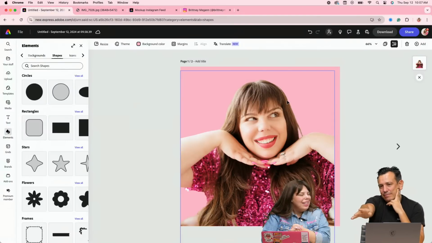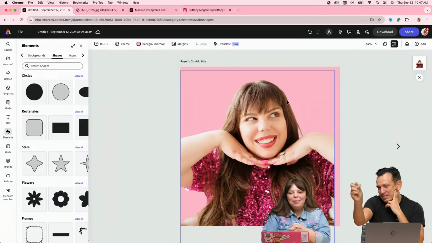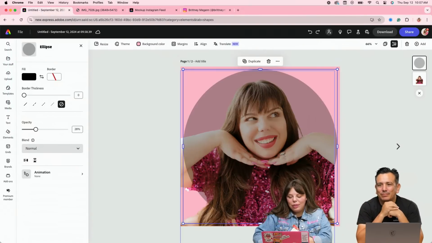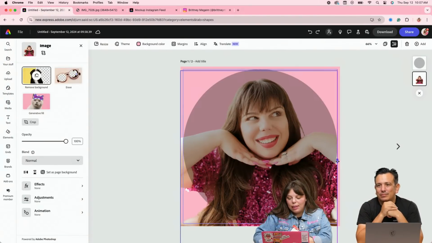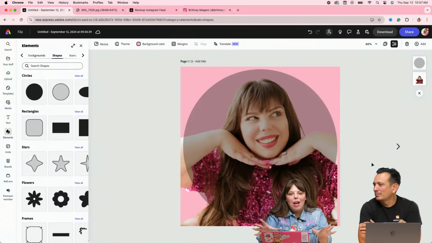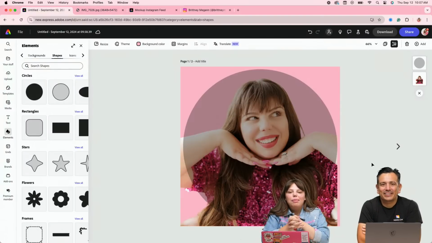How easy was that? So the fact that on the right-hand side we have that missing piece, it wouldn't matter because the circle is going to go over that. Exactly. You can see the circle is just covering that. Actually, let me bring this out a little bit more. And yeah, you can see when it crops into Instagram or whichever social media platform you're using, whichever profile photo you're uploading, 9 times out of 10, they are already in that circle shape.